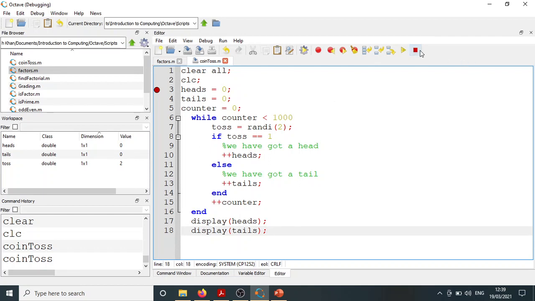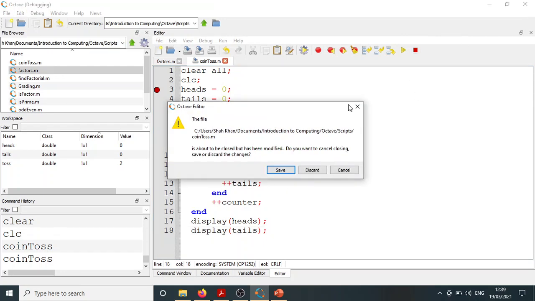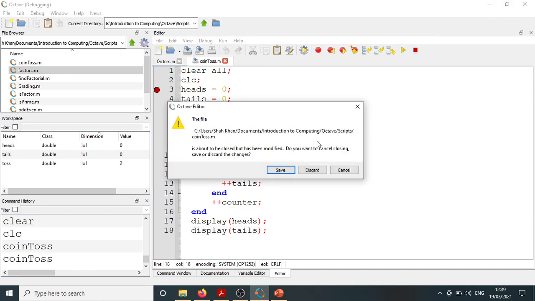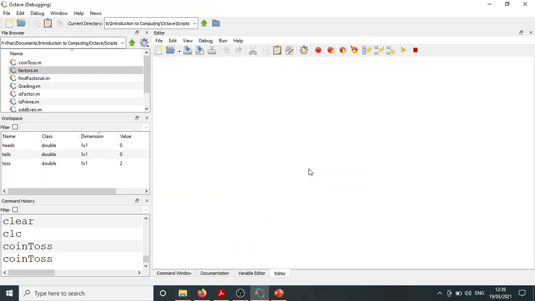We are still in this debug mode. What I'll do is I'll close Octave and then restart it. It's about to be closed. We want to save. Is it saved already? We'll write it again if there's a problem. Say discard changes.